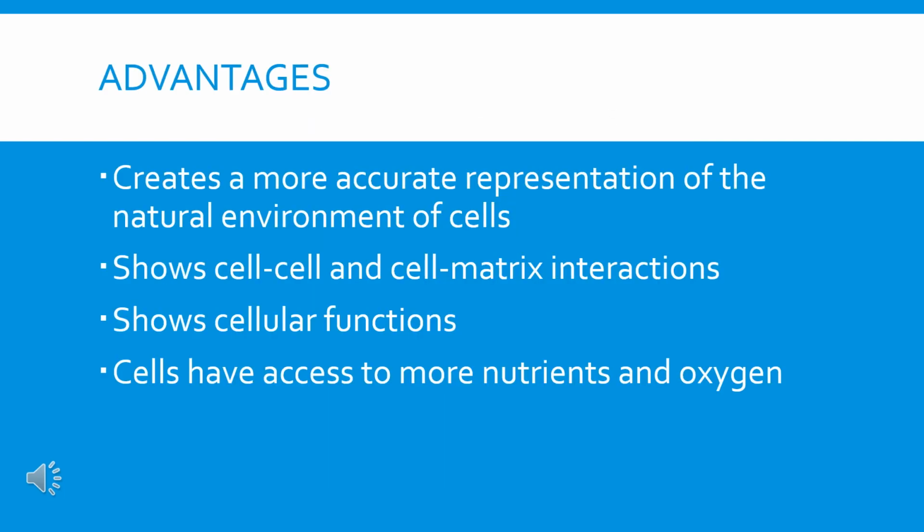The advantages of using 3D cell cultures instead of 2D cell cultures is that, one, it creates a more accurate representation of the natural environment of cells, and it allows researchers to see not only cell-to-cell interactions, but cell-to-matrix interactions. It shows cellular functions, and cells have access to more nutrients and oxygen.